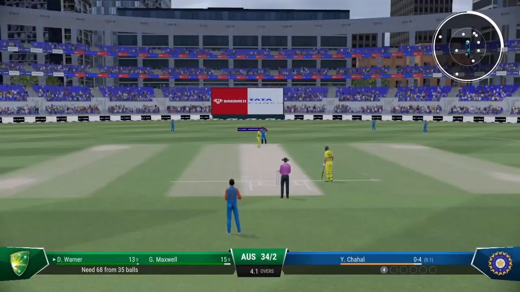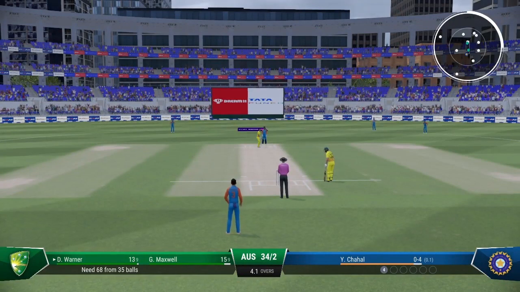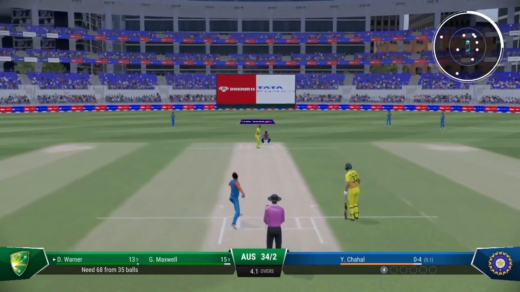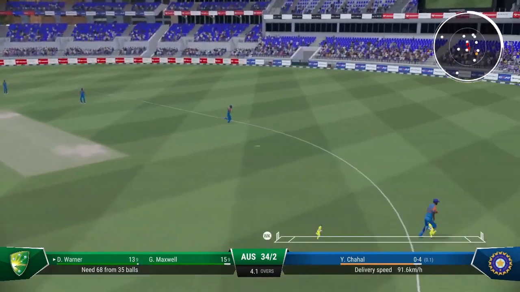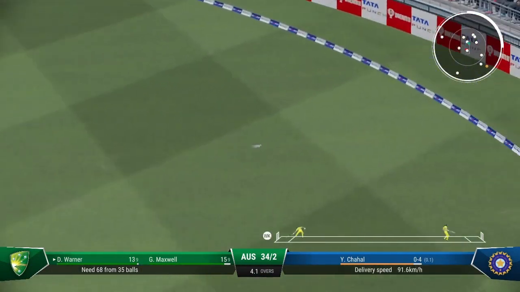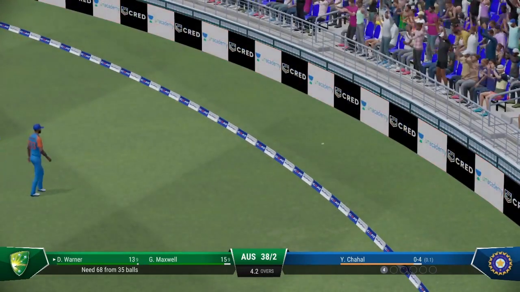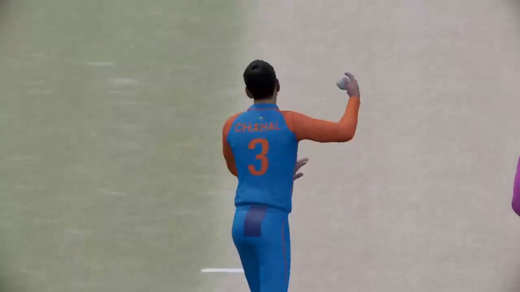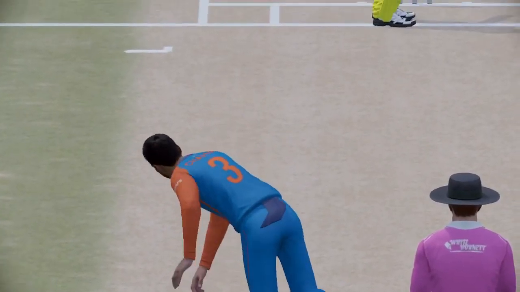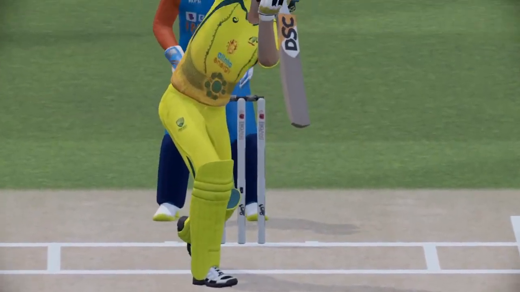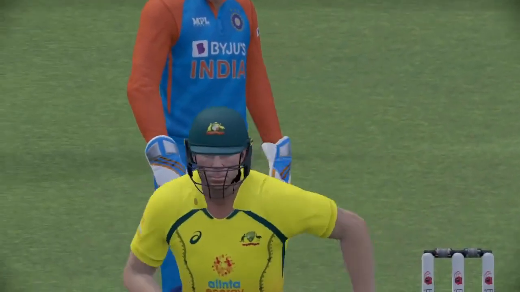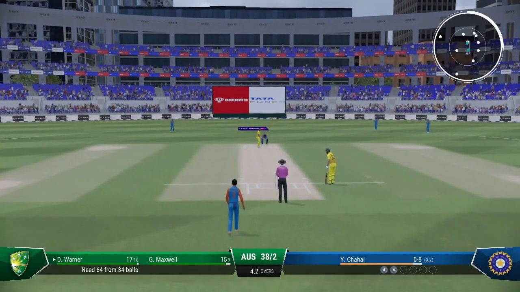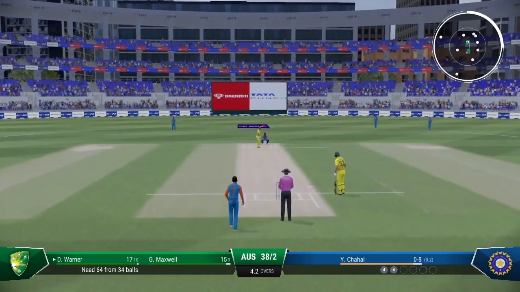Getting nicely settled at the crease now. Would have been really happy with that last shot. That's off the middle of the bat. That was clever. Just had to wait on it to make sure of it. Warner has got the big shot away this over. Now they can focus on playing the next ball on its merits.